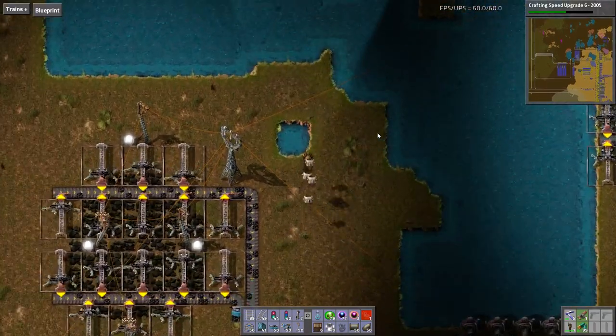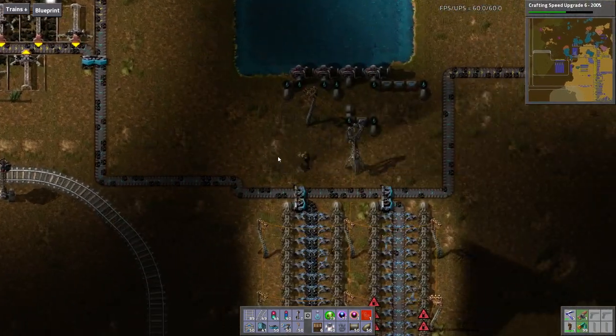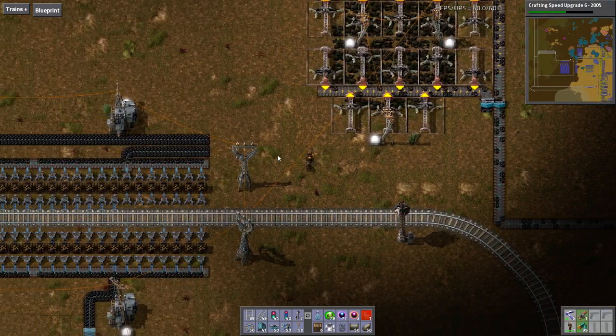Dad, fishes! Yeah, those are fishes. There were three of them lined up in a row. You can get more coal.